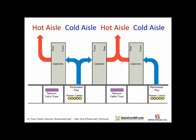The problem with this can be that the perforated tile floors are not perfectly designed. The loads change in the systems, and it may have not been perfectly designed. On top of that, as you well know, contractors usually don't build it the way it's designed. So somebody comes with a change order, they're going to put some power cables in, they're going to run some things. I've opened these floors up many times and found people's lunch, found boxes of nuts and bolts, tie wraps, just anything you can think of, just piled up in here blocking the floors.